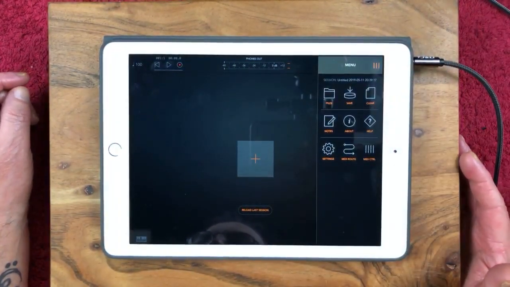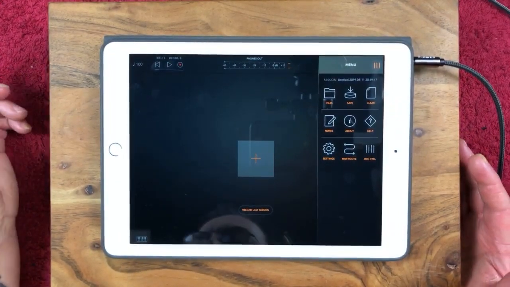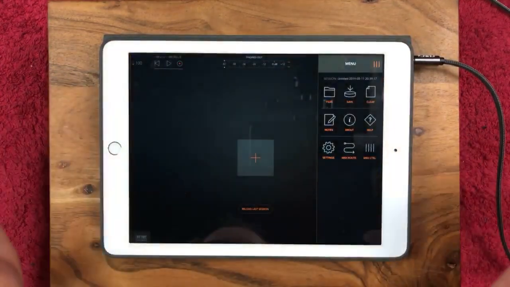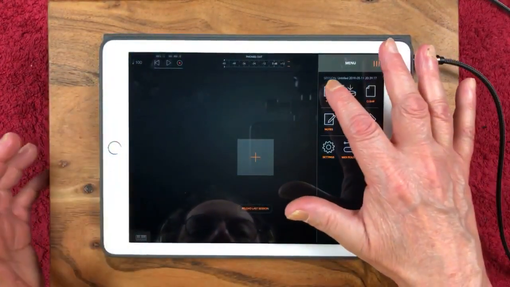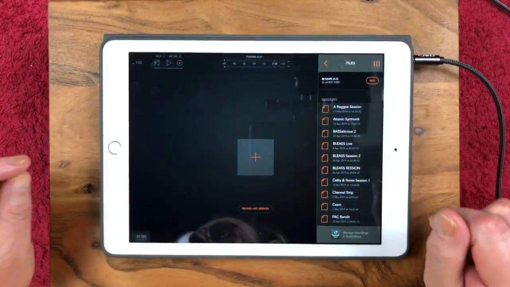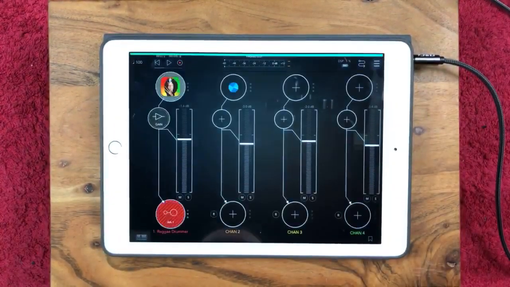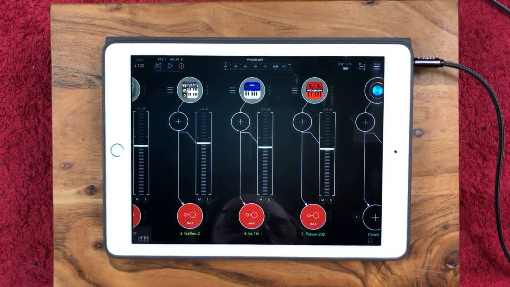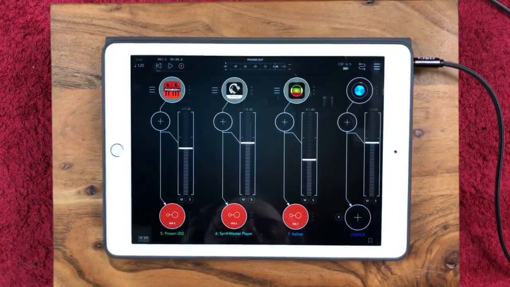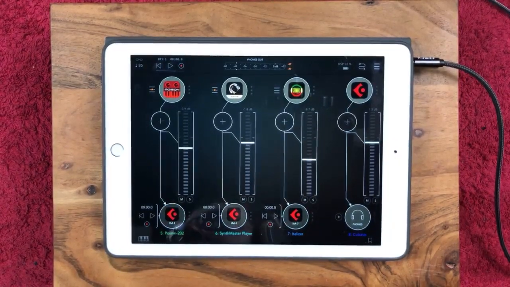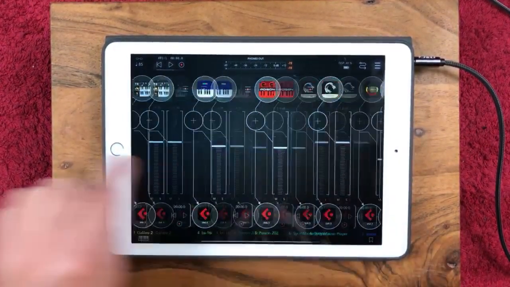I will say that it is like a huge, epic, mega session. Now, watch how clever this is as well. There's nothing else open, right? Just AUM. And I'm going to show you how to set all this up. So we'll open files, and it says reggae session. That's kind of a big giveaway. Oh, but there's more. Watch this. So this is what we're going to do next live stream. I've still got a few more things to set up. Done. Right, so here we go. This is what's going to be happening in the next live stream.